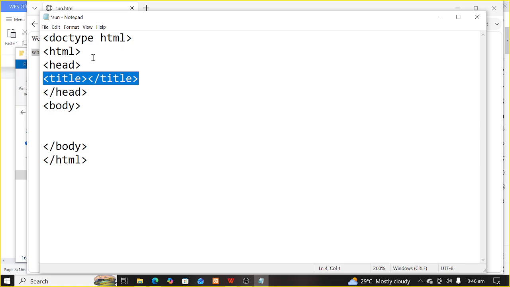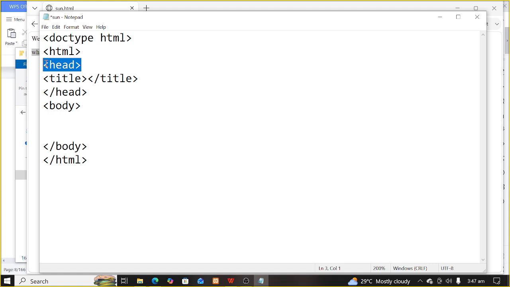Which one is the opening tag? The opening tag is the one that has no slash. Are you seeing it? There is no slash. It just has head, HTML, title, body. Is there any tag there that has no slash?